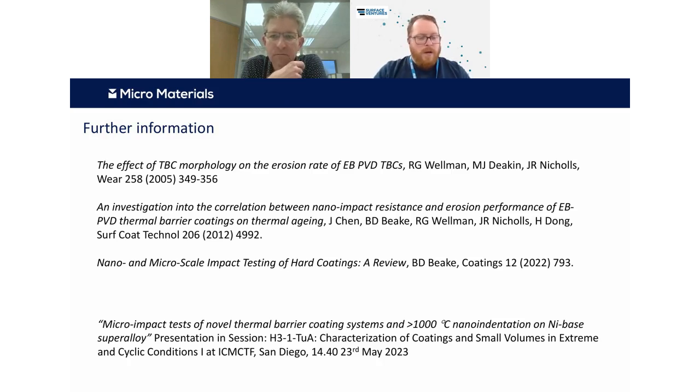Just another quick question. From my memory of doing a lot of impact testing, one of the things to be careful of is, of course, the actual wear of the probes themselves. How much of an effect does this random distribution have on the probe wear? More of a machine question, but it's a good point.